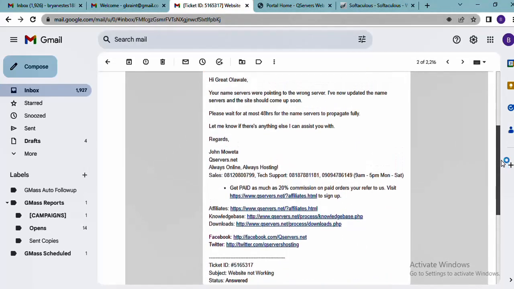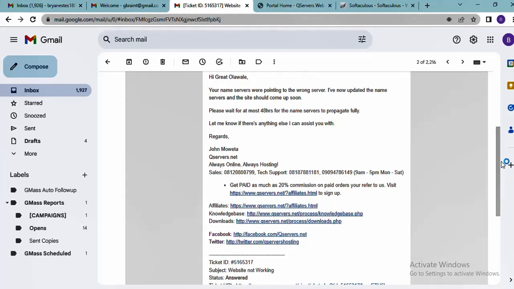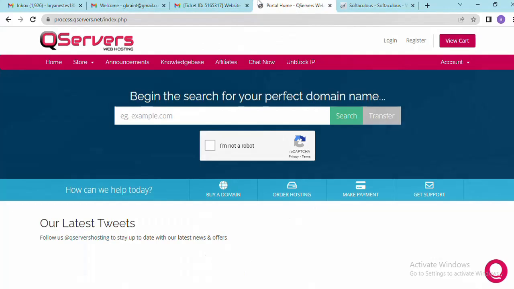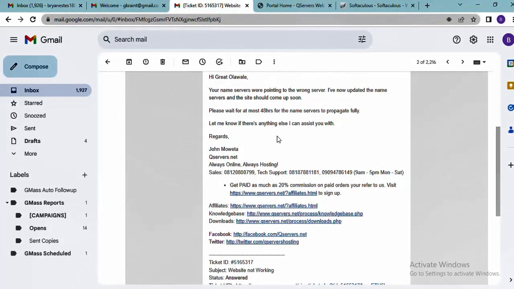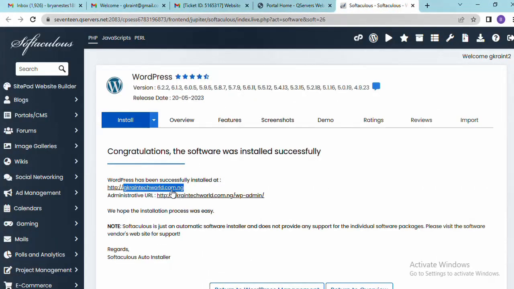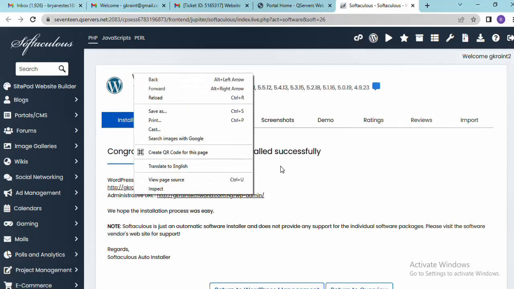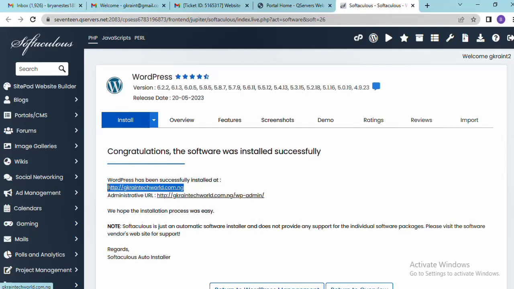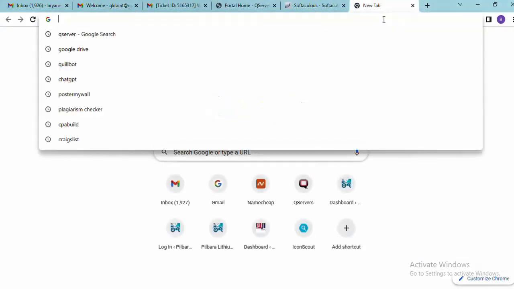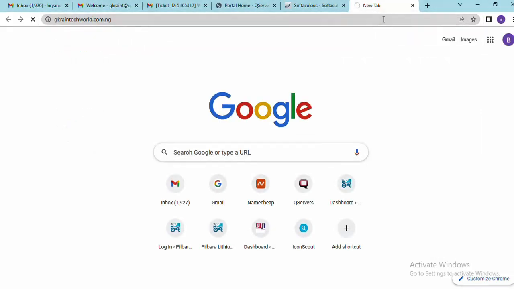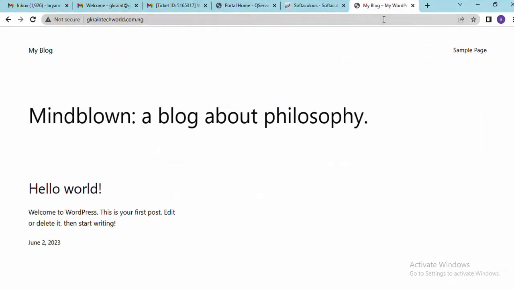But that's just it. Sometimes you might have issues like this, so all you have to do is reach out to customer support. It's not yet up to 48 hours now, and when I tested the site, I discovered that it was already working. So this is the link once again. Don't forget, we actually installed WordPress. I tested it on my phone and discovered that it is working. And as you can see, the site has started working.